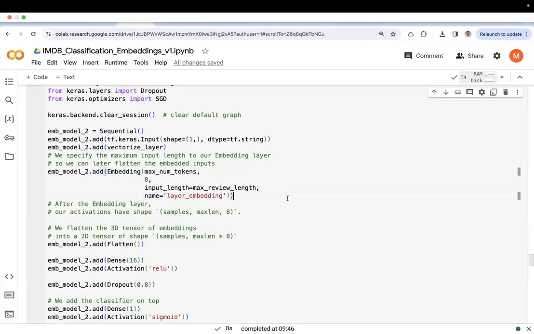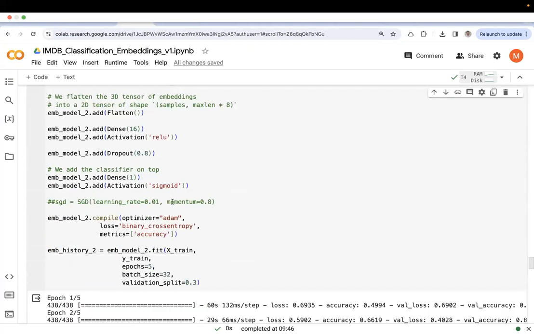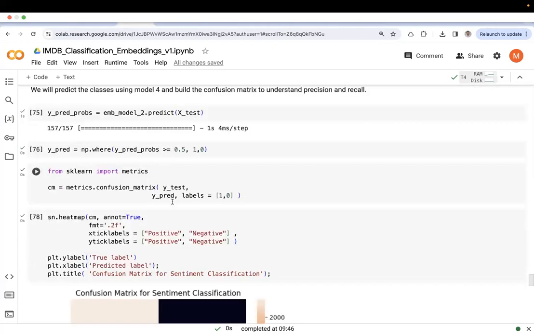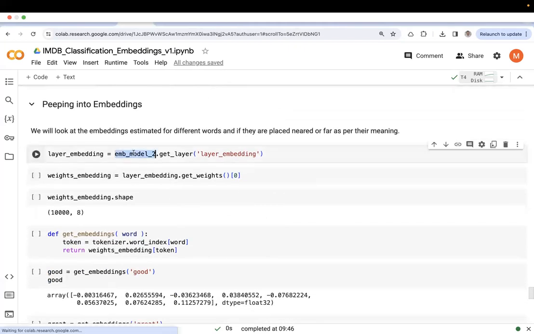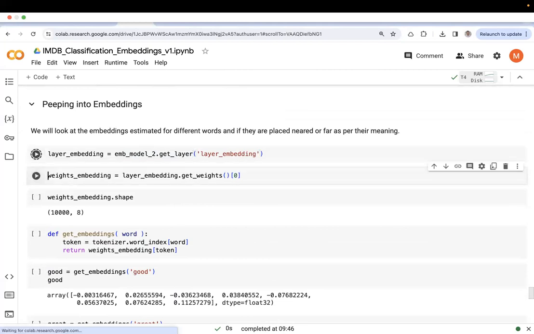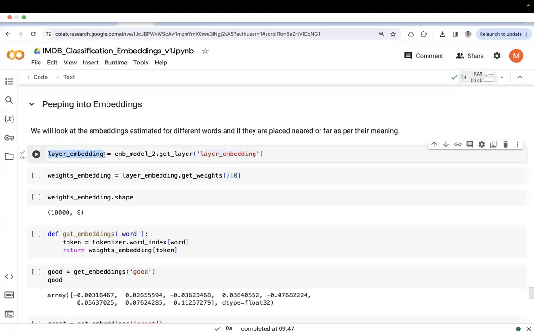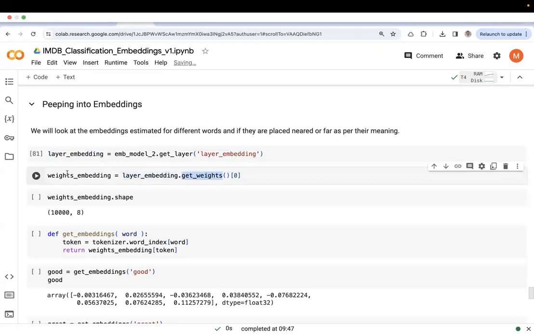If you add a name, you can later retrieve that layer's information from the network to have a look at it. So you can say model.get_layer, the embedding layer, and then get the weights for that layer.